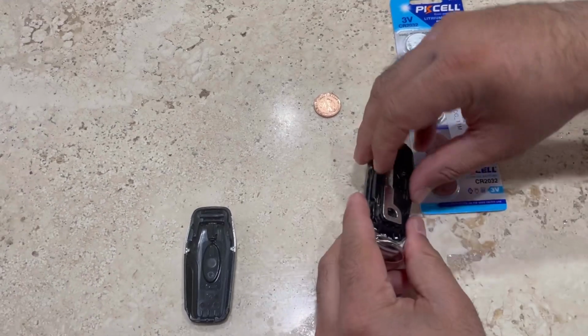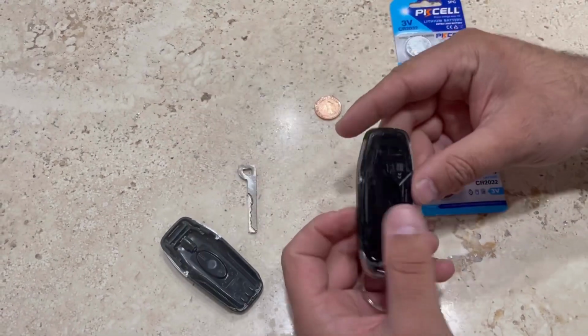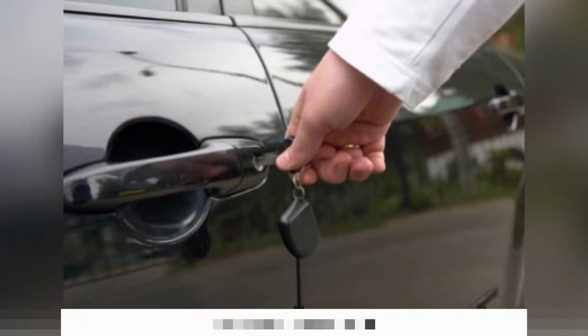You can use this key, in case of emergency, if your battery dies and you're not able to open with a button, so you open this fob and take this key out, and you can open your lock for the car, and you can get access inside the car.